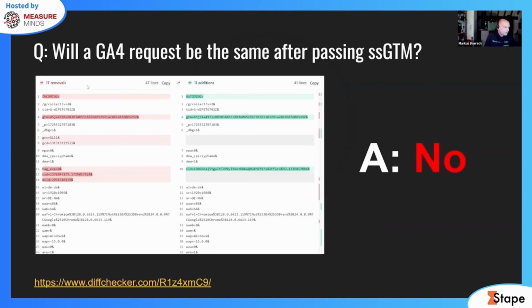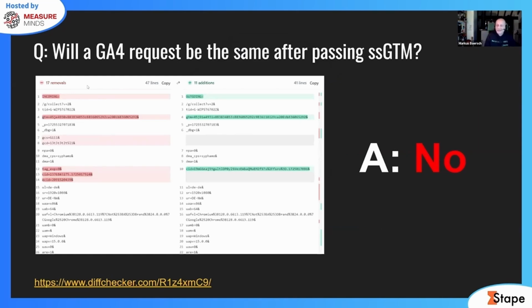The most important one is that there are some incoming parameters that are only meant for server-side Google Tag Manager to know something about the region and other things, and where to send the request, and the client ID, for example.